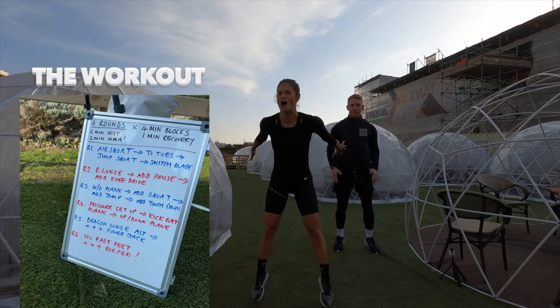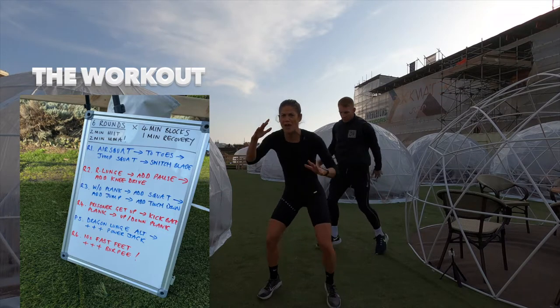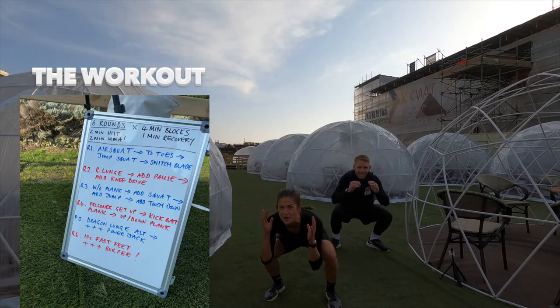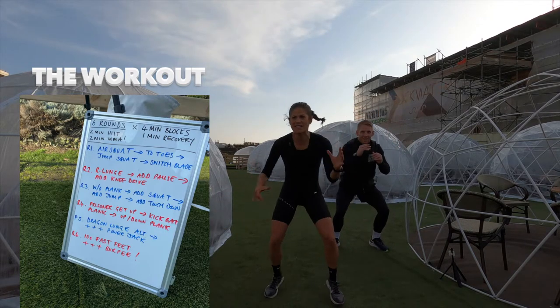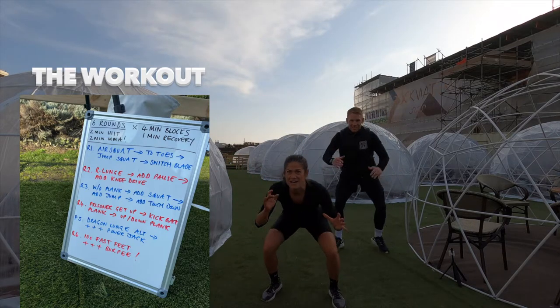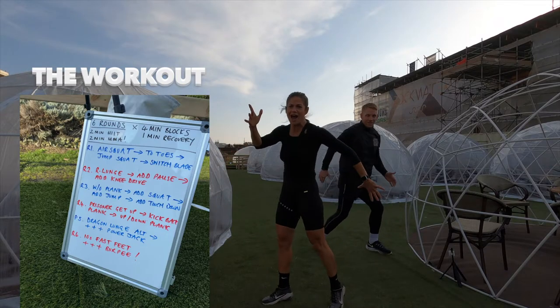If you want more, you can add the switchblade. So you drop, you switch. You drop, you switch. If you're in, let's go. Let's go. 20 seconds. Sink, pop it. Let's go. Drop. You're building the progressions. You get your heart rate up.